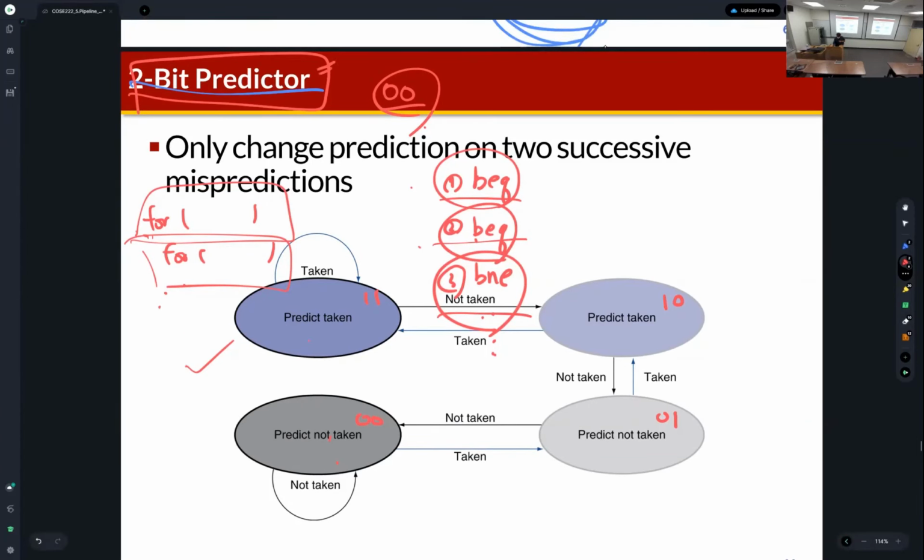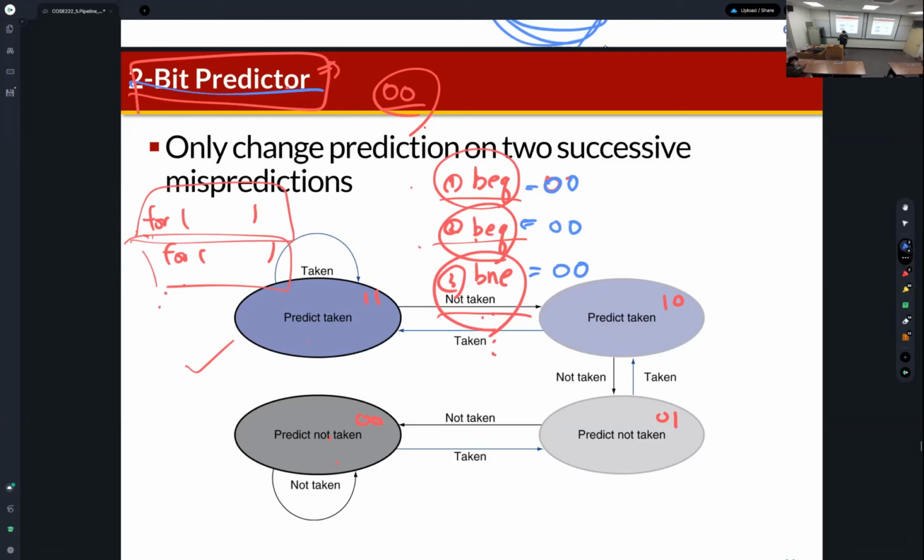So we assume that the branch predictor is the 2-bit predictor. These state bits are assigned independently to the different branch instructions.